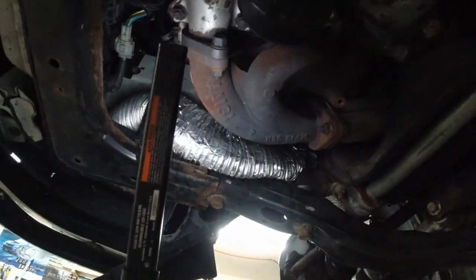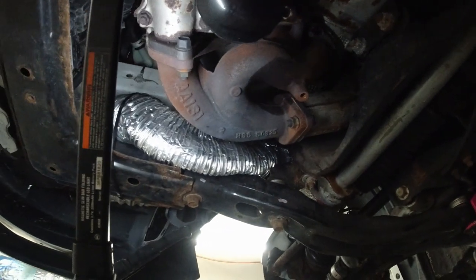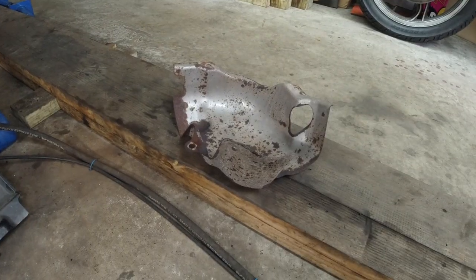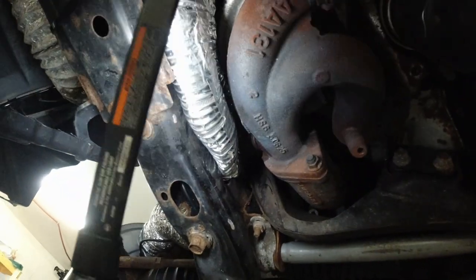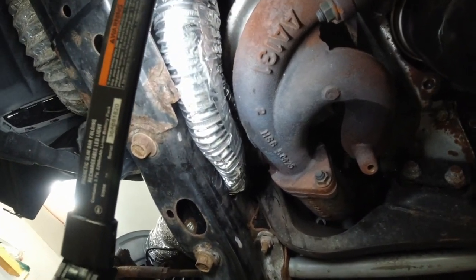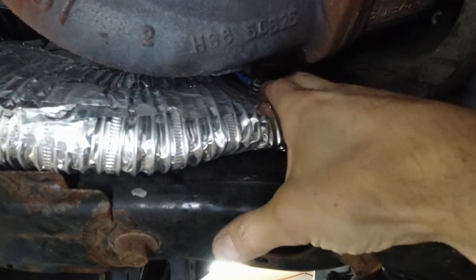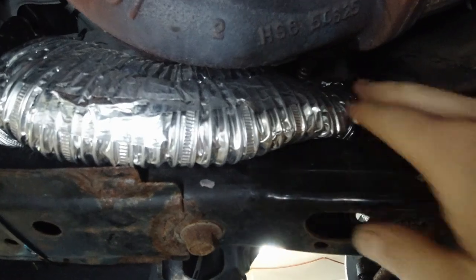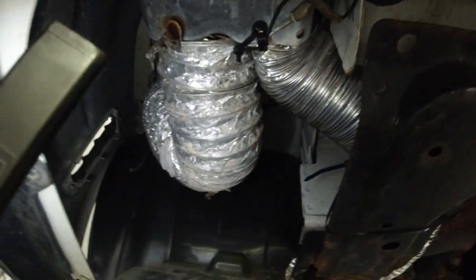I had to remove the header, the exhaust manifold covers, this guy here. Now, I hope, as long as it doesn't touch the headers, it won't burn through. But yeah, just this part took quite a bit. It's touching the auto sensor there. Then it continues here, the one on the right, the one on the left.